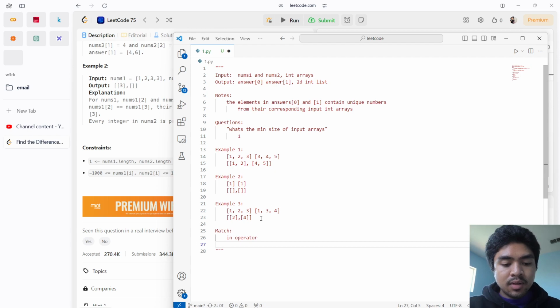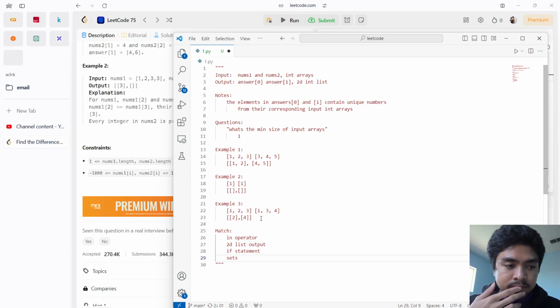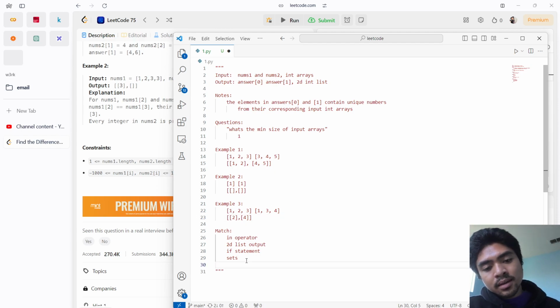We're going to have a 2D list output, so we have to make that list, and an if statement to do the in operation. We can also use sets to store things. I feel like the in operator is good for Python in general, but I'm not sure how that works. Those are the only tools I can think of right now.